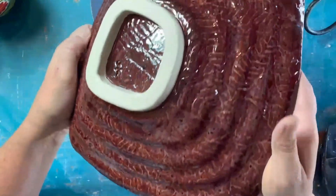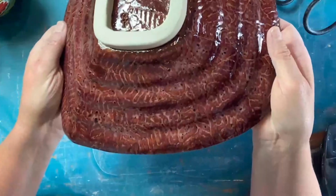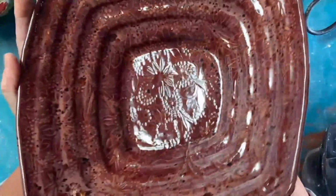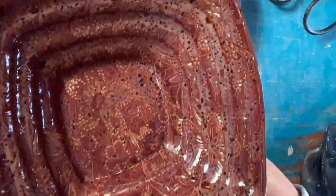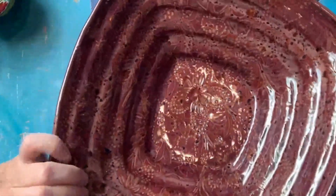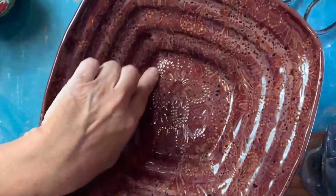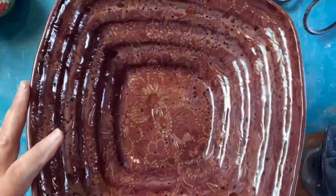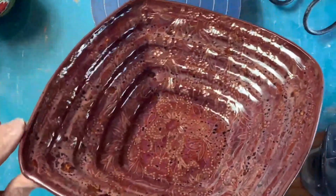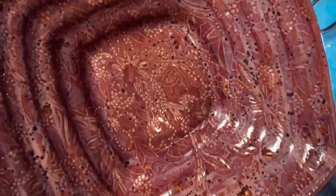Is exactly what that is. But look at how that went into those leaves. I just love it. And then on the front, I had the flower, that floral pattern. And look at that. I mean, getting it on camera doesn't do it justice. But you can see all the little dots and all the little flowers. And in person, it is amazing.